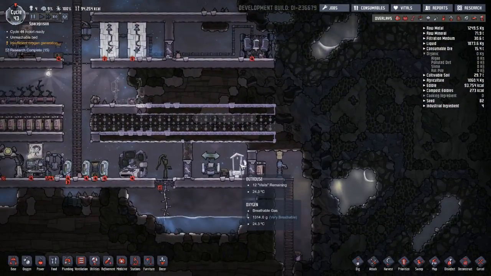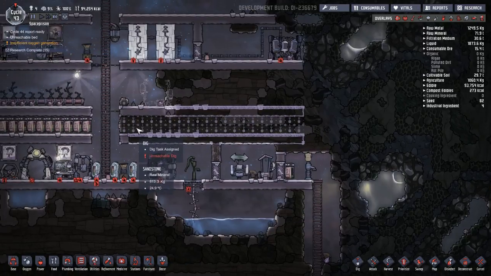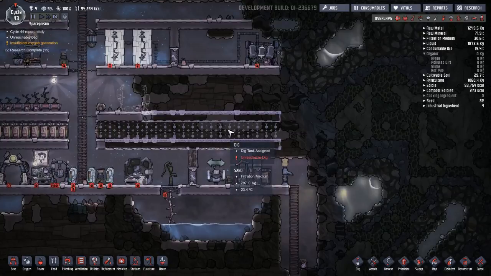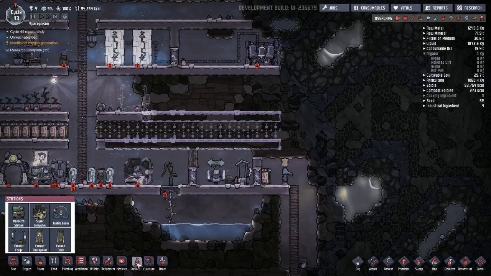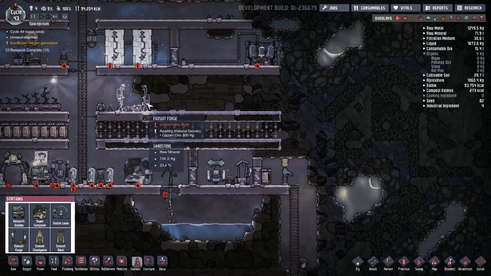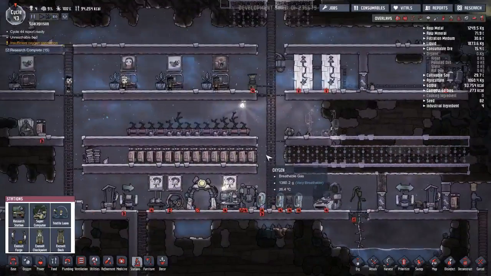Our current job is to create what we call the hallway to exploration. I plan to send everybody down this hallway wearing their EVA suits, which we just unlocked the ability to create. So we'll have to create a checkpoint. We will have to add some height to this, I'm noticing, at the very end here. And we just created the exosuit forge, and we haven't finished that yet.